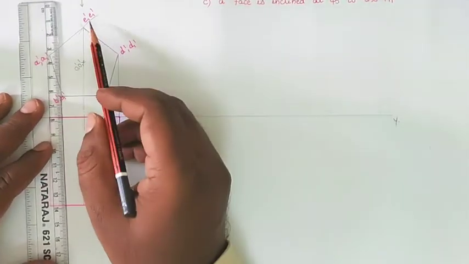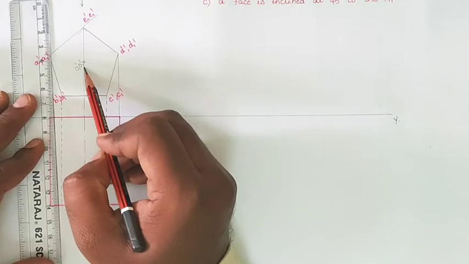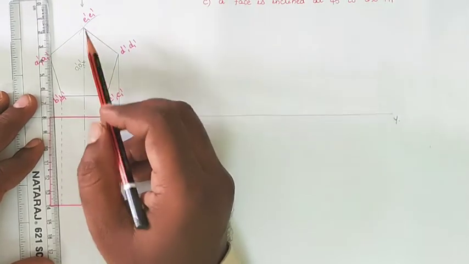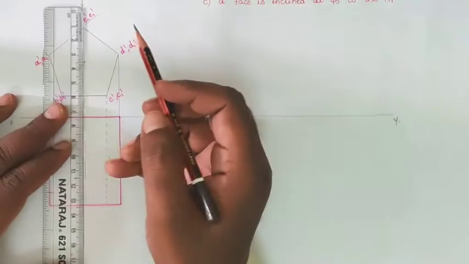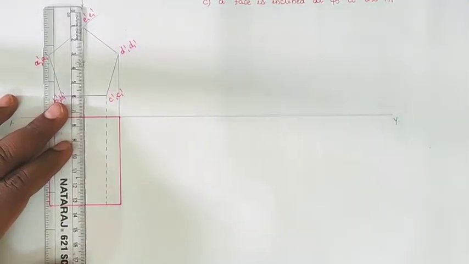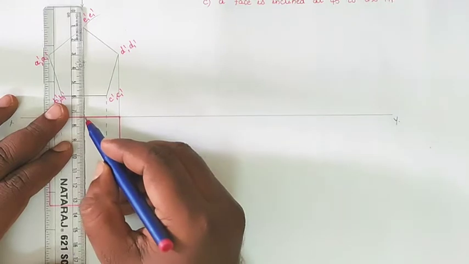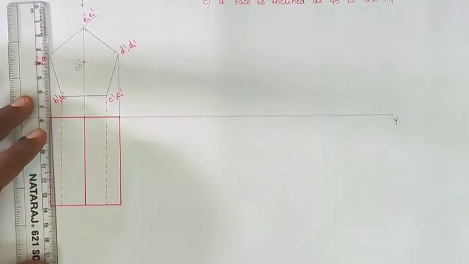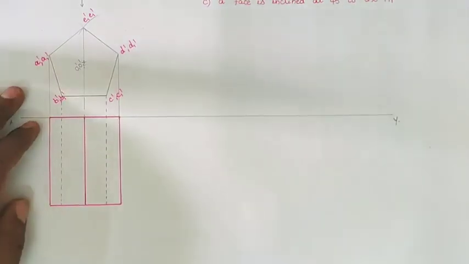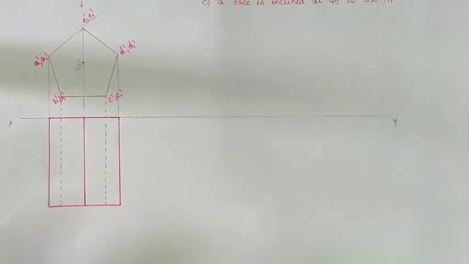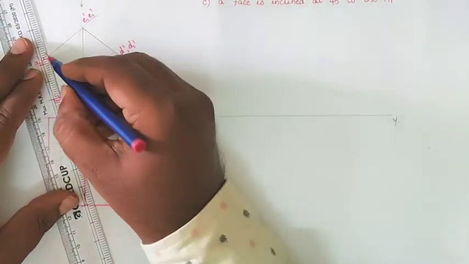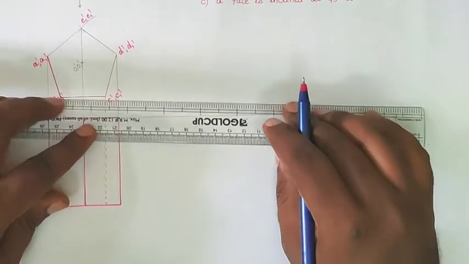If you see the center of the front view, the center of the prism is passing through this corner. But this corner is clearly visible, so this axis is also made thick, because the axis line, the center of the prism, passes through the corner. So that is the front view and top view of our diagram. Make the front view and top view thick.